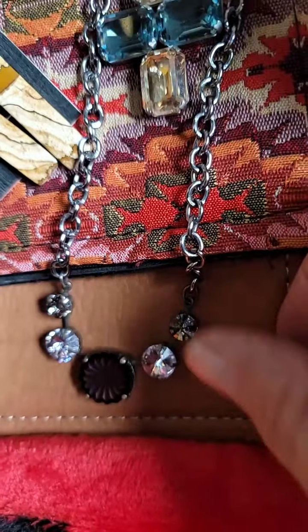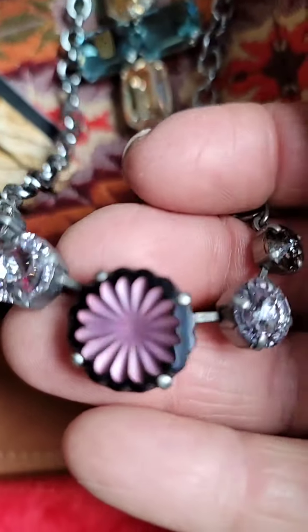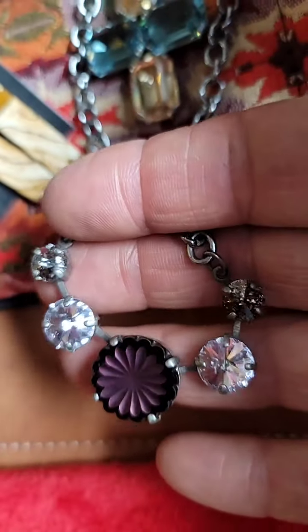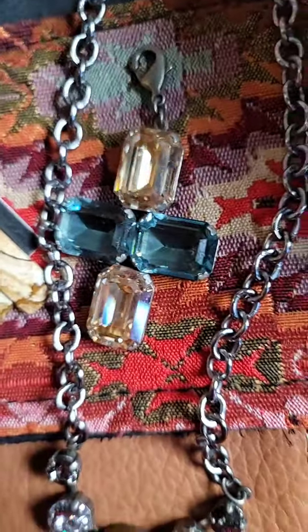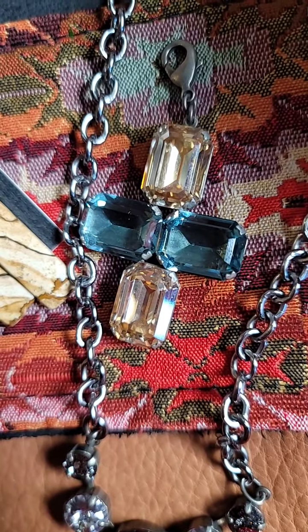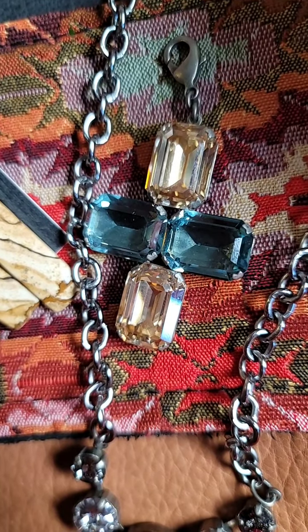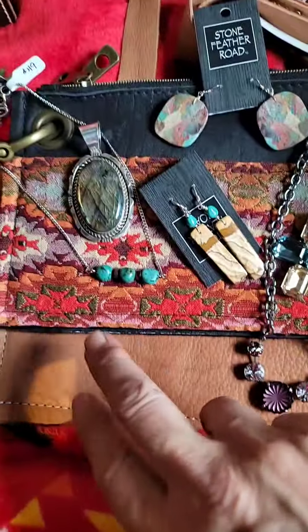Here is a beautiful crystal piece. These are Swarovski crystals, some of them in here, and then it has more of an eggplant colored crystal in the middle. That's a beautiful neck piece. And then this clips on so you can use it as a pendant or a cross. I have one of these from several years back and every time I wear it, it's stunning. I hook it onto chains, onto another crystal necklace — you can just hook it in anywhere. It's really a beautiful piece.